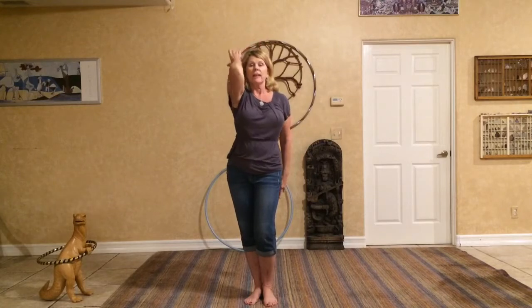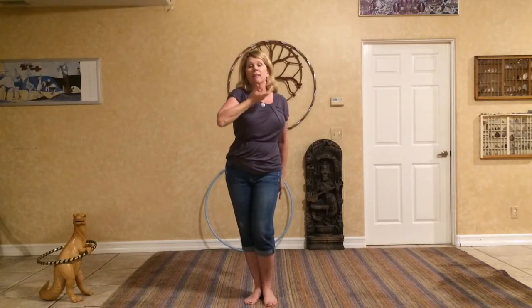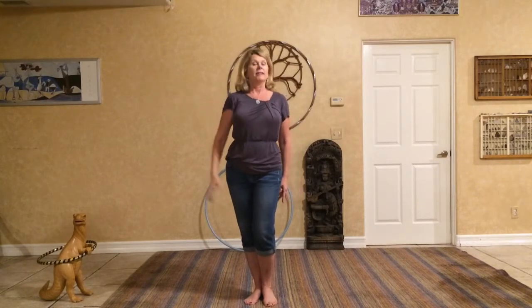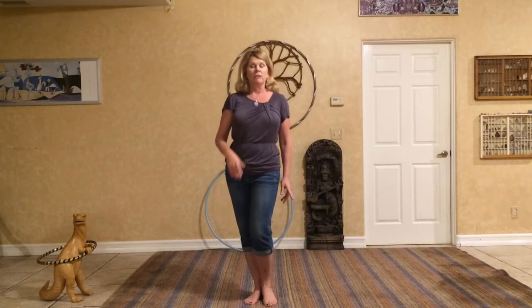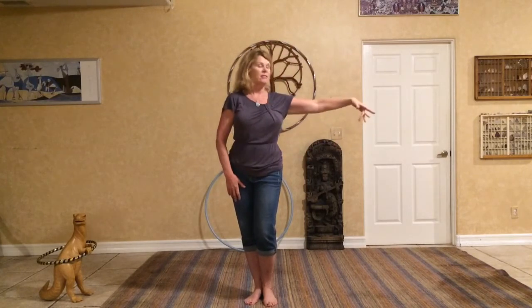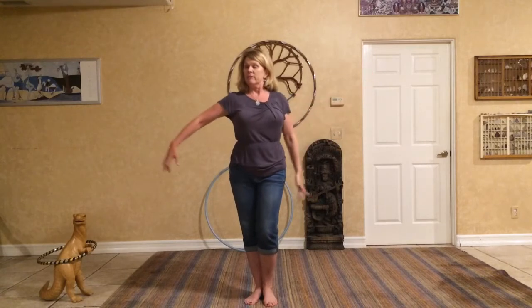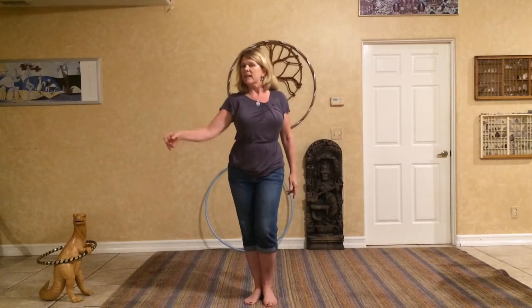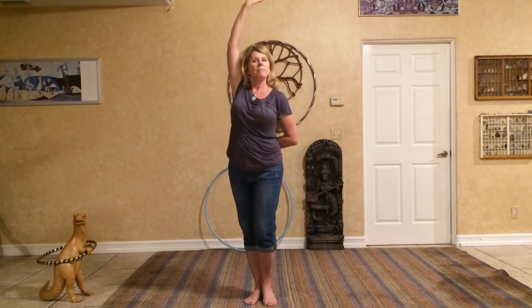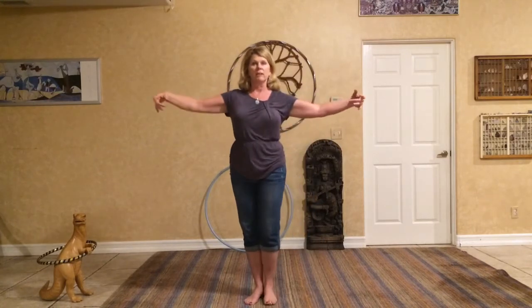I'm going to bring the arm all the way up, then bring it down, bring the elbow across, bring the back of the hand by the face. I'll obviously keep it high enough so I don't hit the hoop, and back out. Or if I'm doing hand hooping, I don't have to worry about that. So I'm going to go out, all the way up, down, and back out to the side. I can also reverse that and go up. You still see shoulder to elbow, elbow to wrist, then the hand goes up. And then if I come back down, again you can see the three parts of the arm.